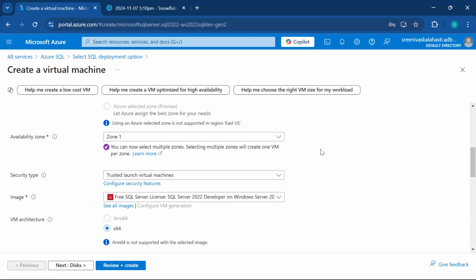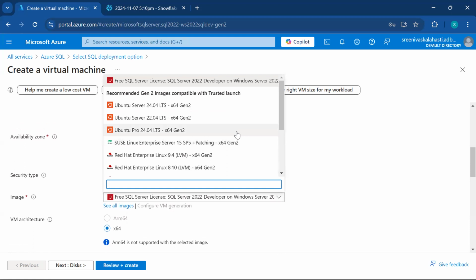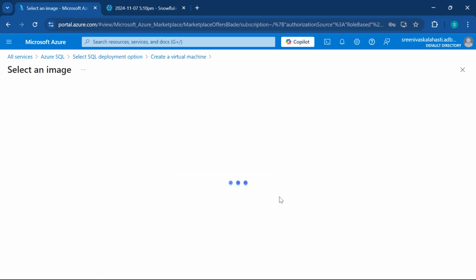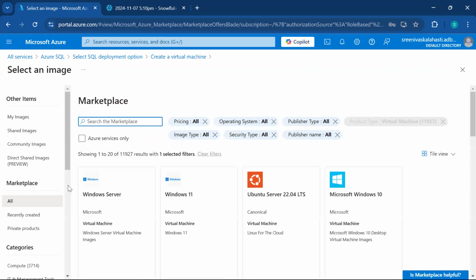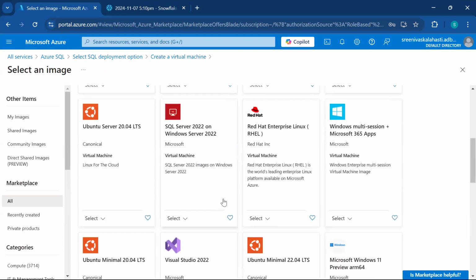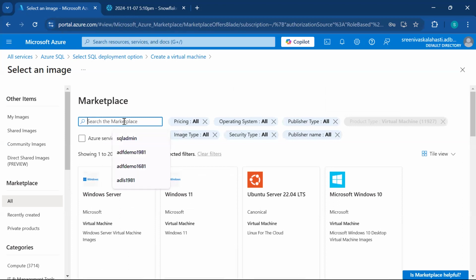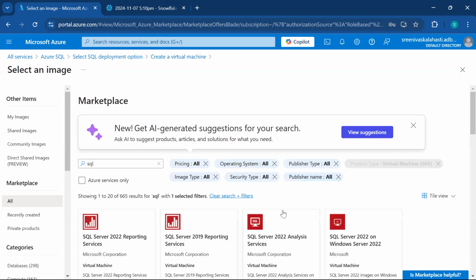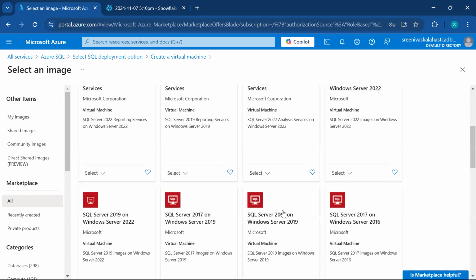Okay, just try to see. Just try to select the one.